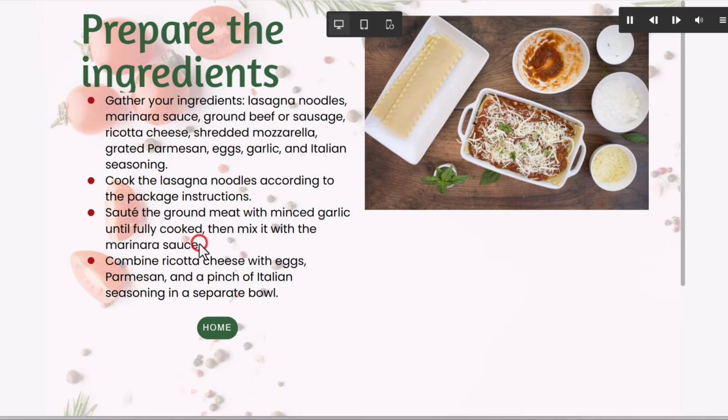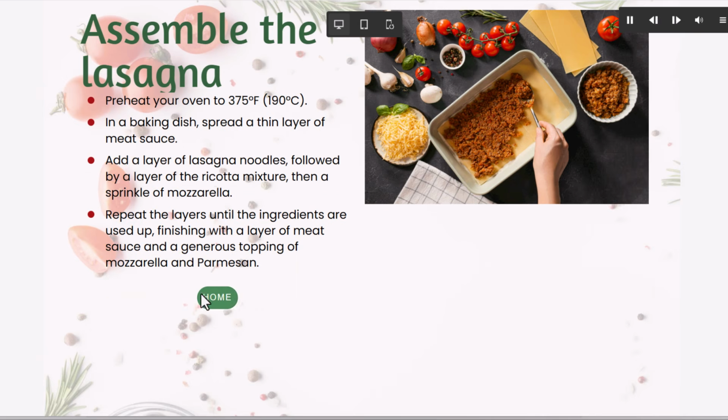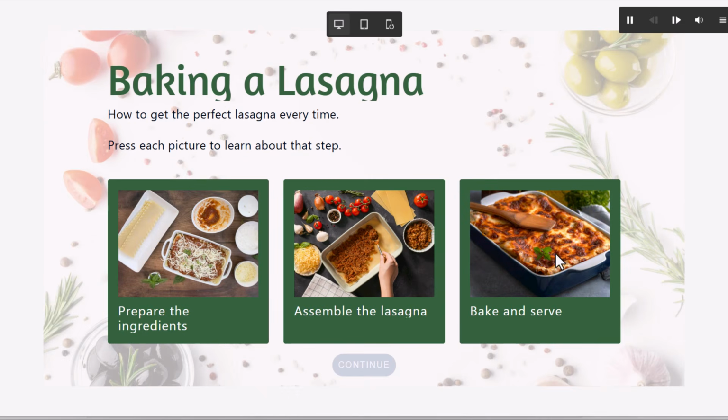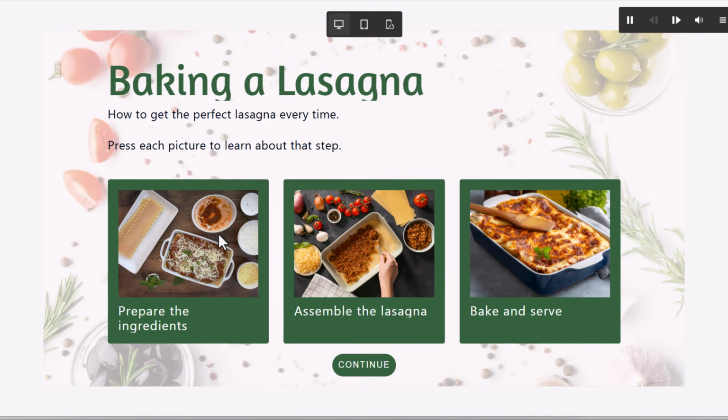But let's go ahead and prepare our ingredients. So we follow directions on this slide here, and then we can click on home, and we come back here. And now, of course, that enables the second of our 3 buttons. Still can't click Bake and Serve or Continue. So let's do this one here. Click Home once you've learned that. Now we can learn about the third stage, which is available. And notice the Continue button is still disabled. And when we're finally finished all the lessons, we come back and of course we can now continue with the rest of our e-learning project.